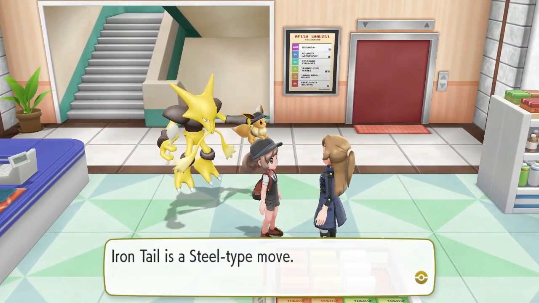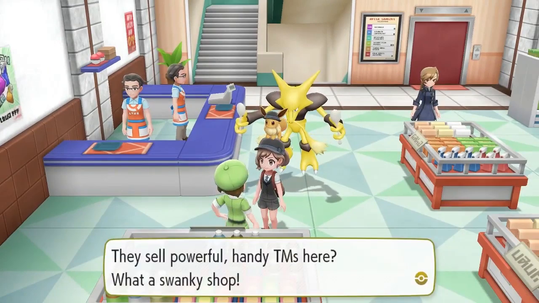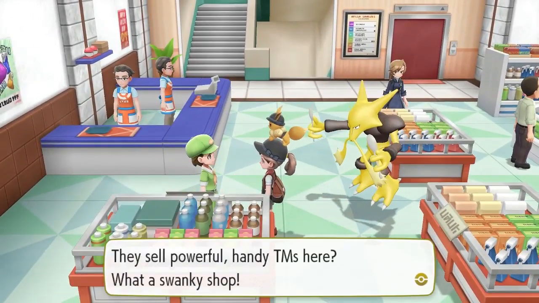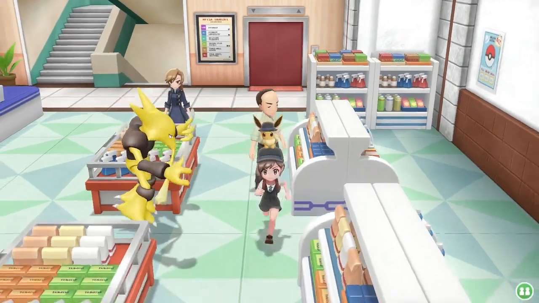Hello, Ace Trainer. Iron Tail is a Steel-type move. It'll make short work of Fairy, Rock, and Ice-type Pokemon. Cool. They sell powerful handy TMs here? What a swanky shop. Did you say swanky stop? Shop. Okay. Well, still, he said the word swanky. Try something that comes with a bonus.